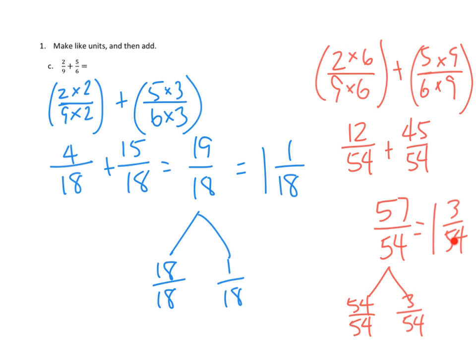So, doing it this way is a little more complicated in that the numbers get more difficult, for sure. But it's not inaccurate. You'll work your way down to an answer like this, which is exactly an equivalent fraction to what we worked in the blue here. And then we'll work our way down to pull out our whole unit and get our fractional unit. And then in this case, we'll have to simplify our fractional unit, our improper fraction, into one and one-eighteenths.